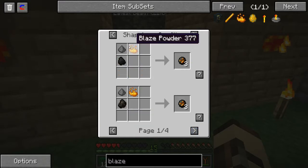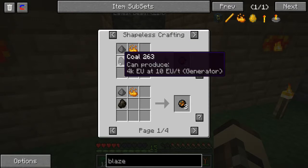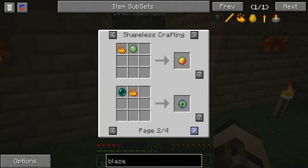But we're actually looking at the shapeless craft that we want. We want fire charges. You get that from blaze powder, gunpowder, and coal. Or you can do it with a slime ball and blaze powder, which is what we're going to be using, because we definitely don't have what we need.